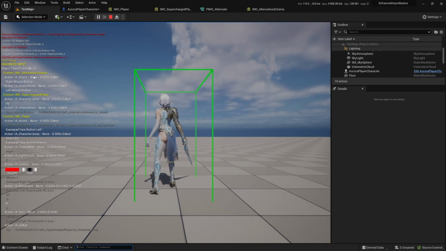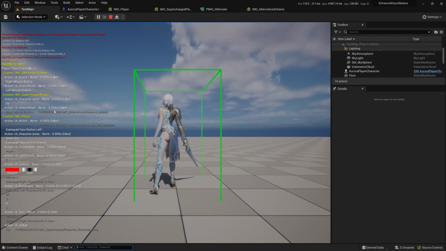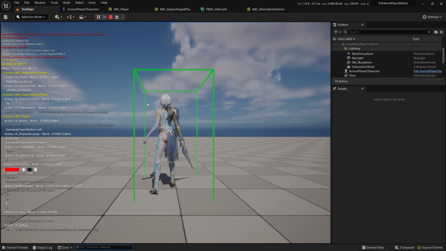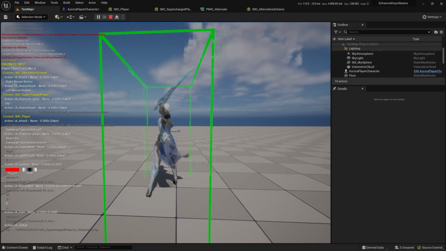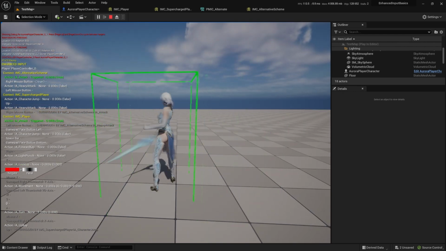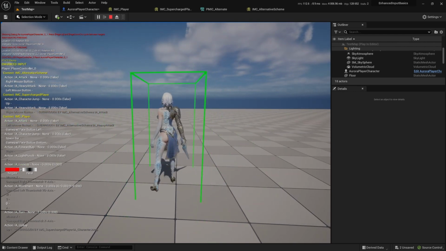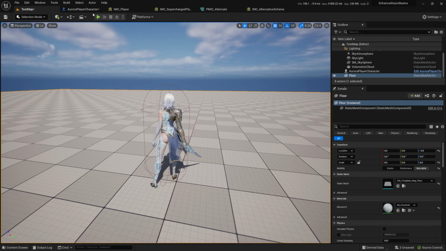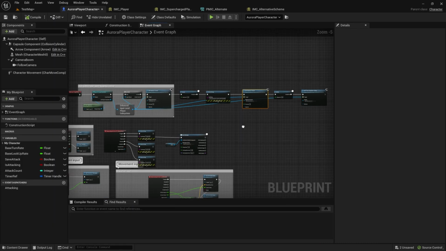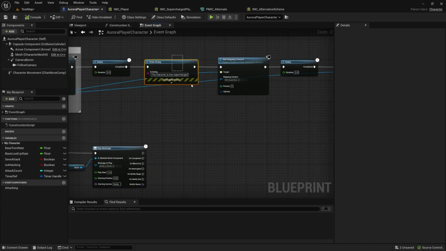Supercharged player, and after that we are overriding the right mouse button and the left attack. Now if I left click, I do the heavy attack, and if I right click, I do the normal attack. Yeah, it's pretty convenient.